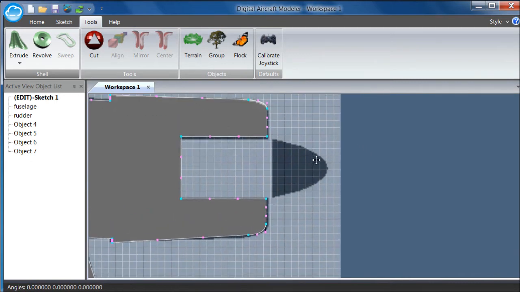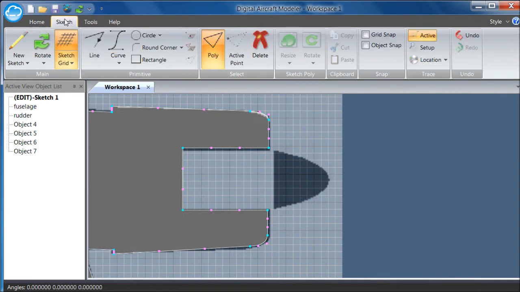We're ready to make the spinner. I'll go to my sketch. I want to use a curve for the spinner. I'm going to click somewhere around the nose. I'm going to use my shift key to make a horizontal line coming back, and my control key to make a vertical line, and I'm going to close the polygon. Now, using my control key, I can go ahead and pull this up to imitate the curve we want there, just like so. And that's maybe not quite right. I'd like to have a little point, a little more pointed than that. And that looks pretty good.